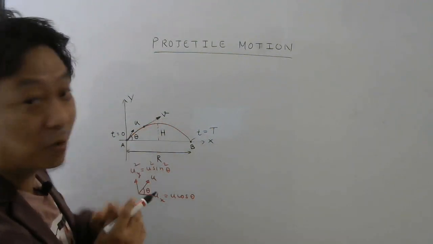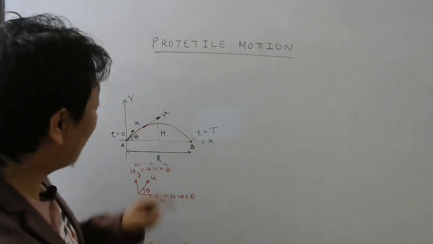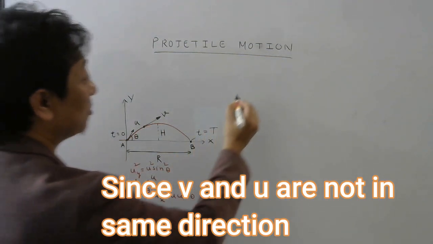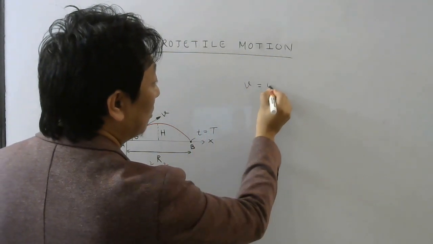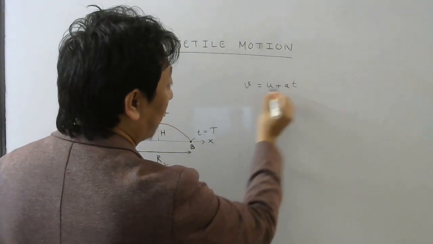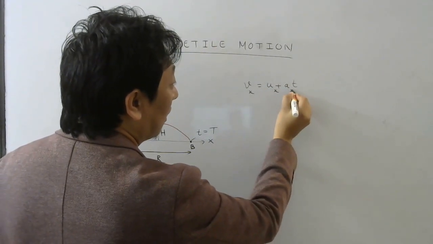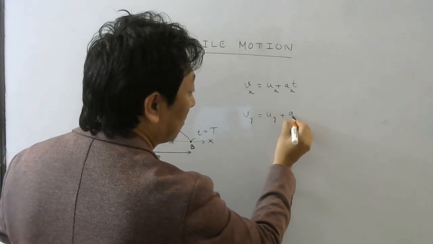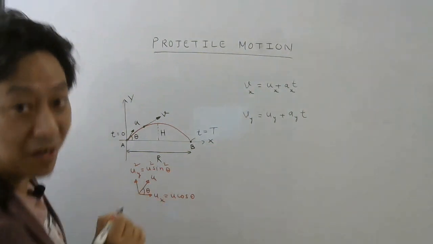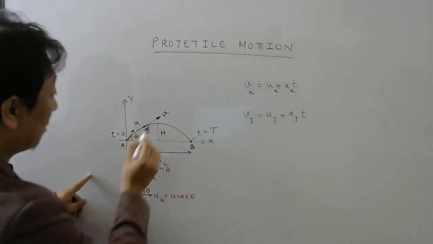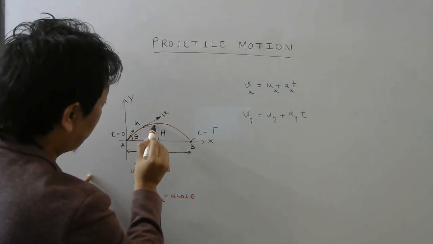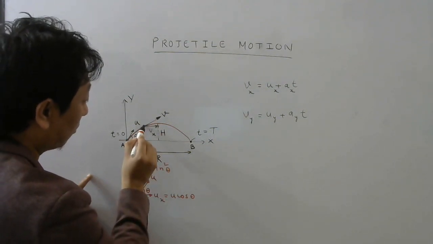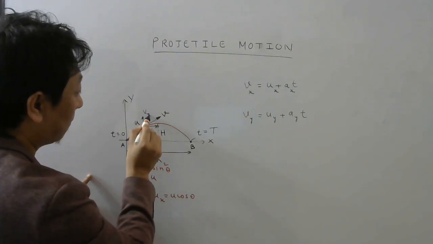Now if I want to calculate this final velocity, directly we cannot write v equal to u plus at, remember. So we need to use the equation v equal to u plus at first for x component and then I have to use it for y component, isn't it? Because this is a two-dimensional problem, right? 2D problem. Now, you can see this V will have one component Vx and one component Vy.